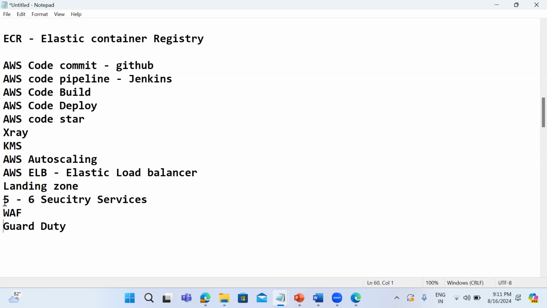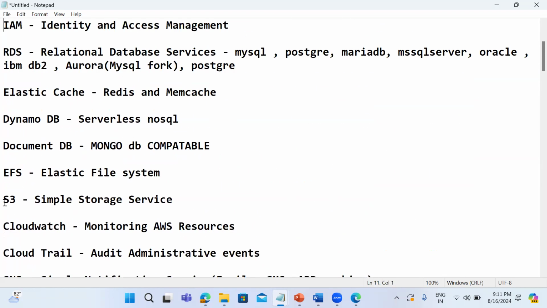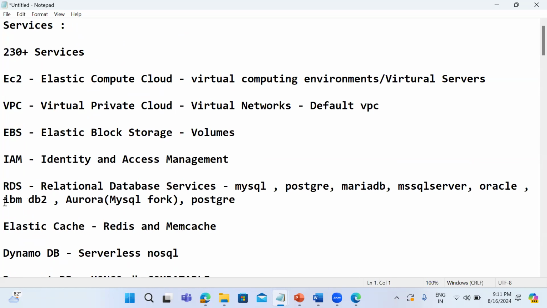So mostly we have chosen infrastructure related, PaaS related, DevOps related, and security related services. But in addition to this, AWS has a lot of AI solutions, BI solutions, machine learning, data warehousing.